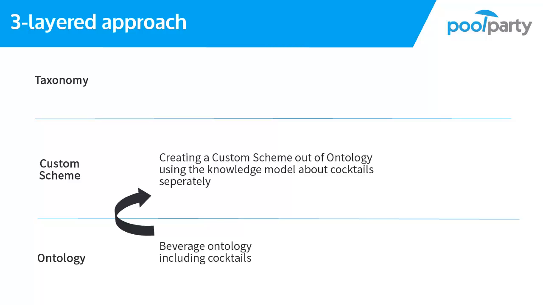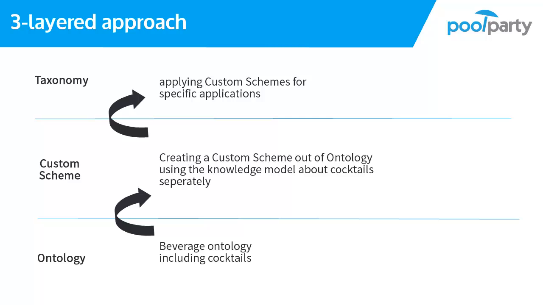So the association could import the whole existing ontology to PoolParty and take a part of the ontology and create a custom scheme for it. For the association, it will be beneficial to have separate views and management functionalities for the master ontology and the custom scheme. And at the 3rd layer, the taxonomy layer, the custom schemes get applied. In this example, this could mean that a beverage brand wants to offer a recommender application for cocktails and applies the custom scheme to its product taxonomy that is already in place and needs now to get more specific in order to make the recommender application work.